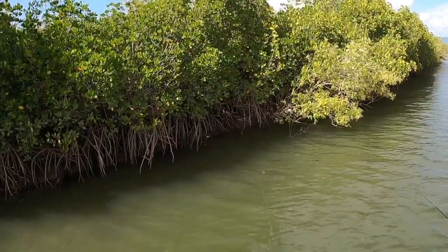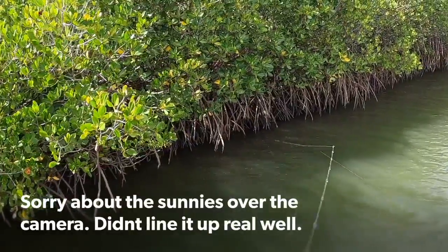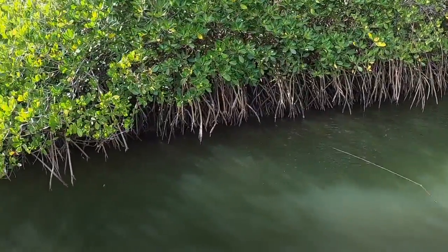What's that? A larger fish. There's a fish right just this side of that. No, I don't know what sort it was though. You could just see his back. I don't know if it was a jack or a barra.